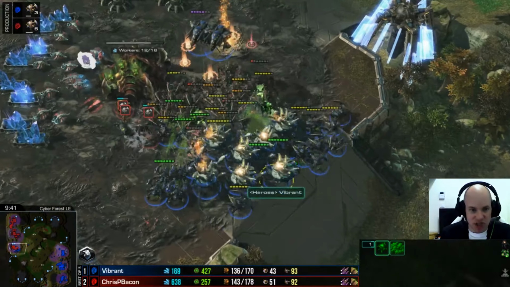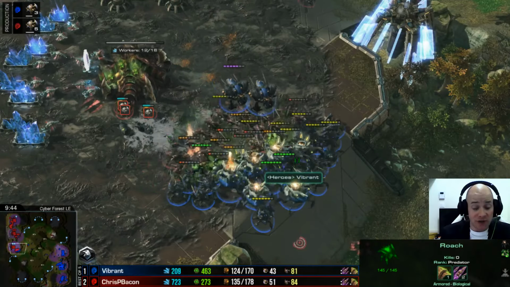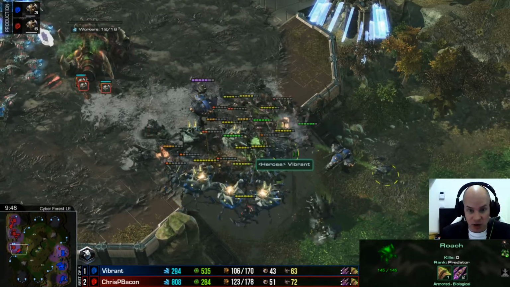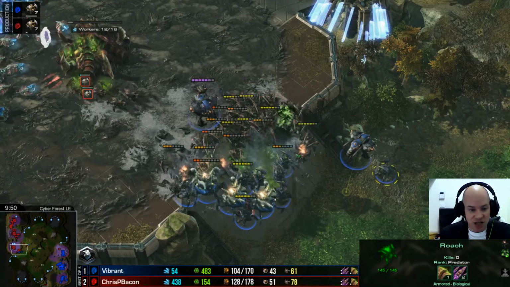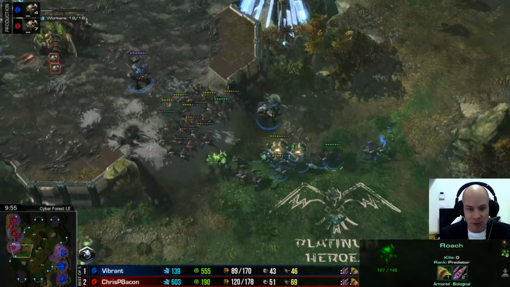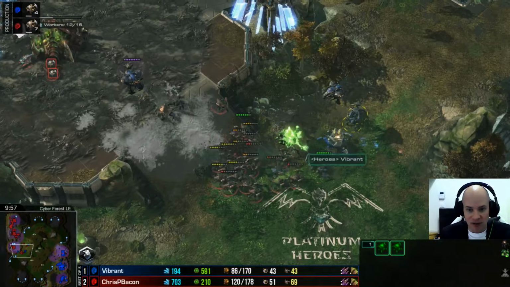This could be a bit of an overextension here. Chris's roaches get on top here. No advantage for either player as far as upgrades go. Corrosive Biles raining down onto Chris's army units though. The roaches taking a lot of damage here. I'm not sure who's ahead. It looks like Vibrant's number dropping just a little bit more. Chris able to clean all of this up as Vibrant's reinforcements are arriving from the back here.